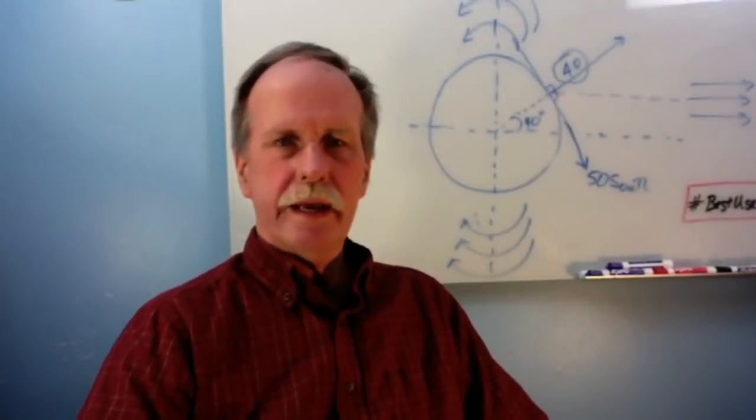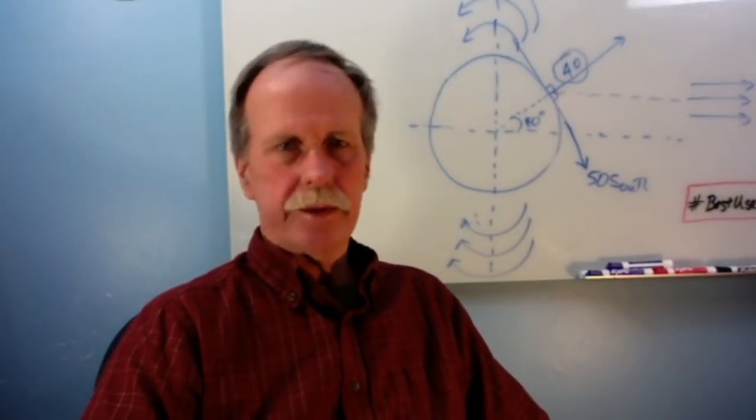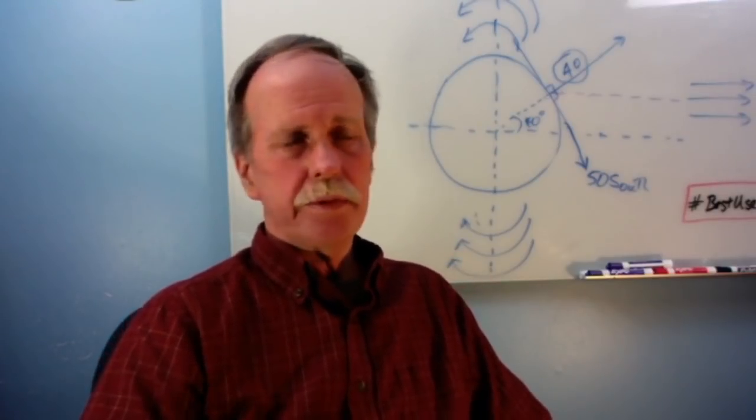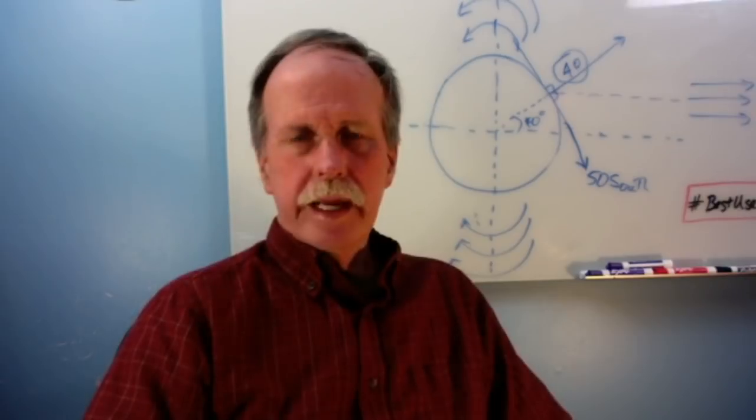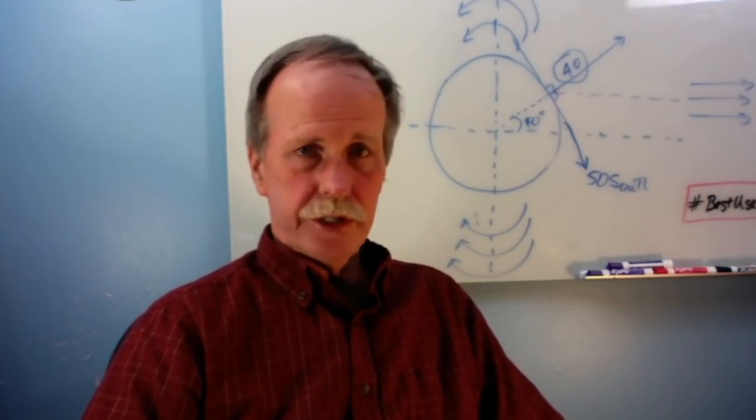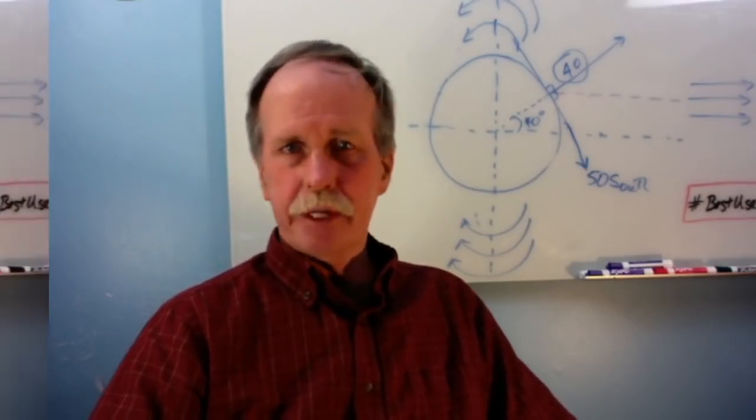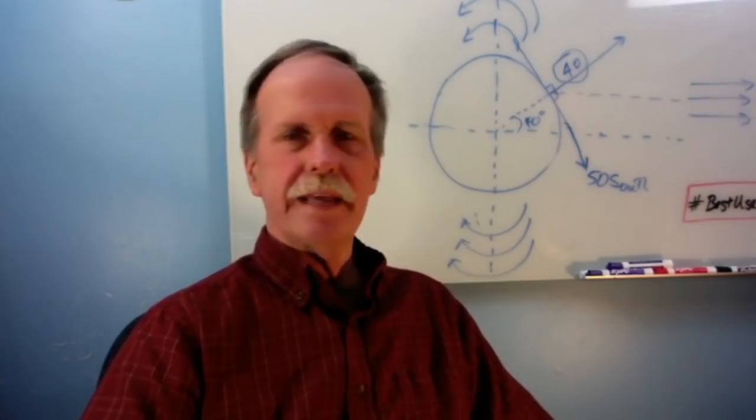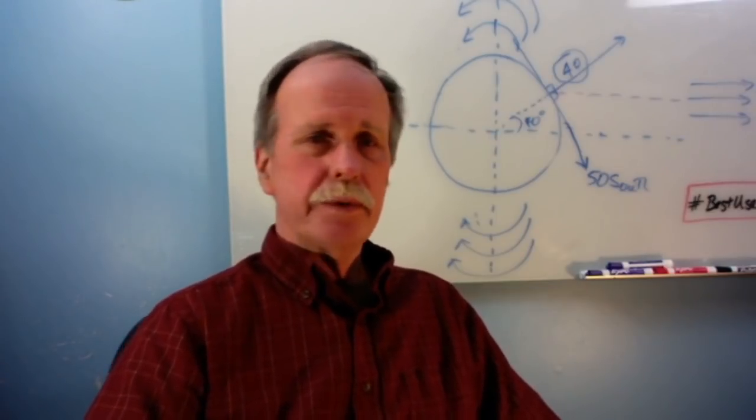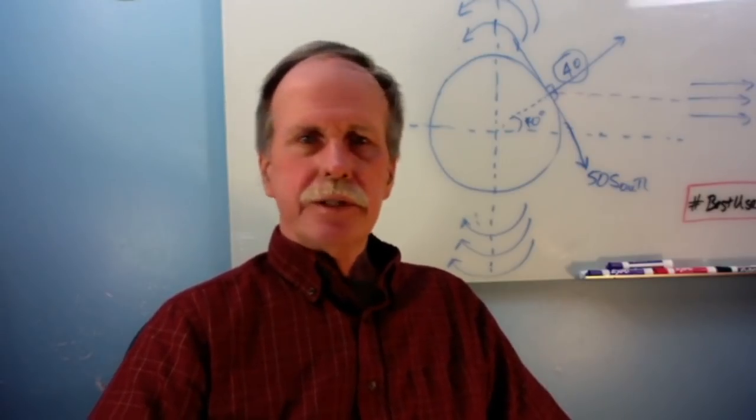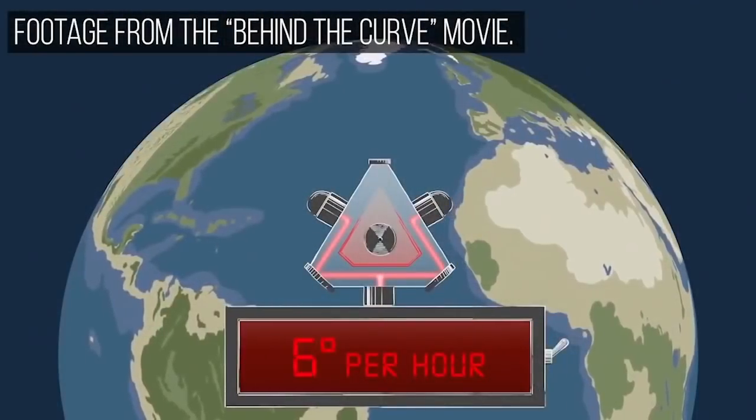In the next section of the video, I want to go ahead and have a look at a claim from a flat earther who, in two and a half minutes, not only fails to prove that the earth is flat, but provides us with a perfect globe earth proof. Now, this is a video that appeared on a prominent flat earth channel called Globe Busters. Globe Busters is run by Mr. Bob Nodell. You may have heard of Bob Nodell in the past because he and his buddies went out and bought a $20,000 ring laser gyro to prove that the earth was flat and stationary. Unfortunately, when they turned the gyro on, it showed a 15 degree per hour drift. Thank you, Bob.